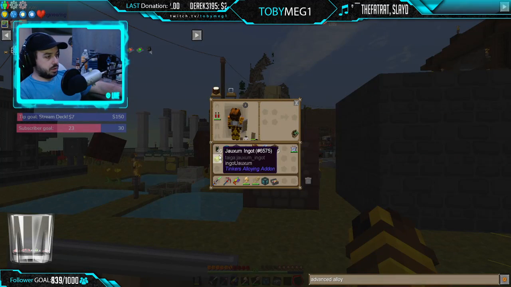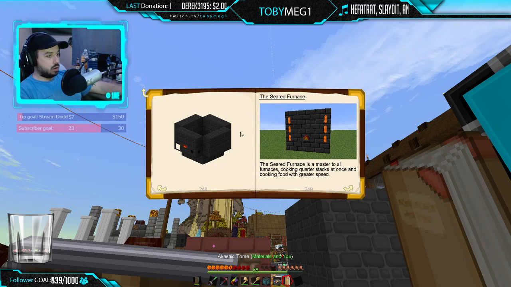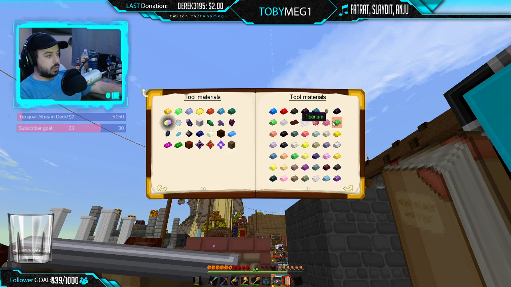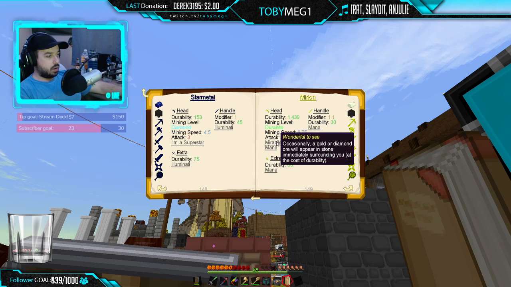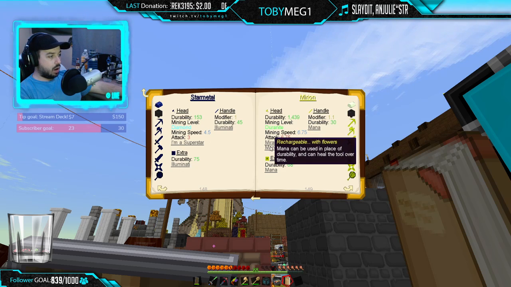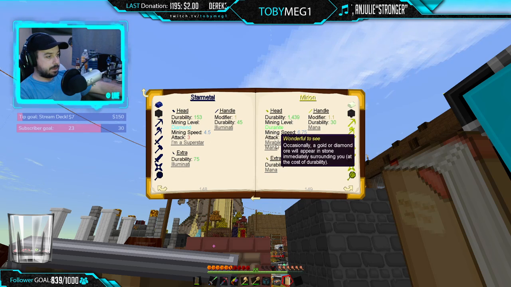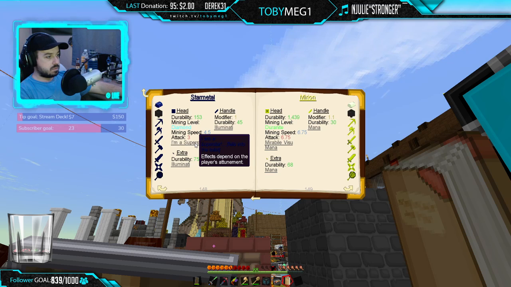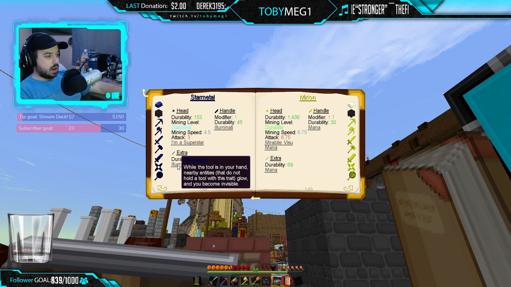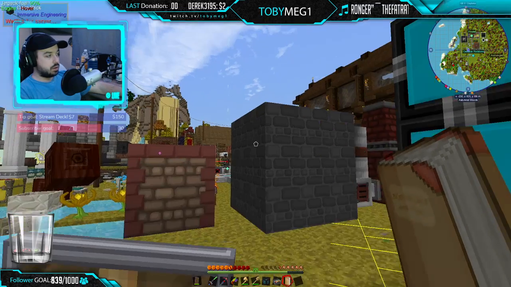Okay, what does this Mirian do? Because there's a sword here. That's weird. Occasionally, a gold or diamond ore will appear in stone immediately surrounding you at the cost of durability. Oh, wow. Mana can be used in place of durability and can heal the tool over time. Okay, that's pretty neat. So if you use star metal as the main piece, it says the effects depend on the player's attunement.